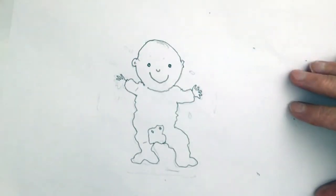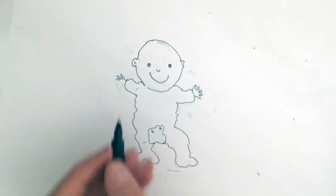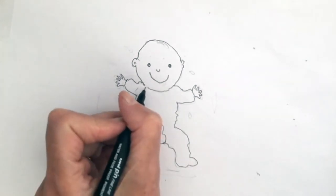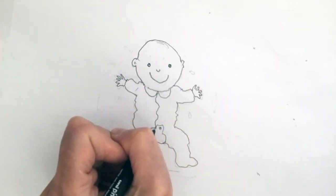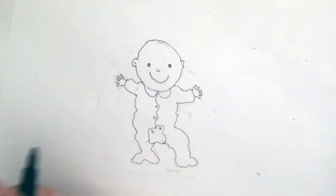The next stage is to go over the pencil lines in ink. You can see I've done most of it here. I'll just finish off the little hand. And should we give the baby a collar? And some buttons. There we are. And now for the really fun bit.